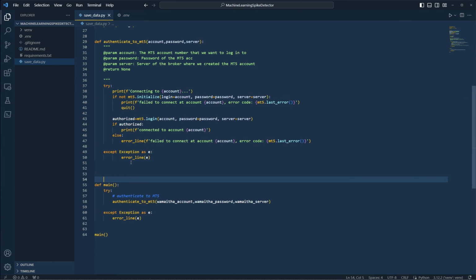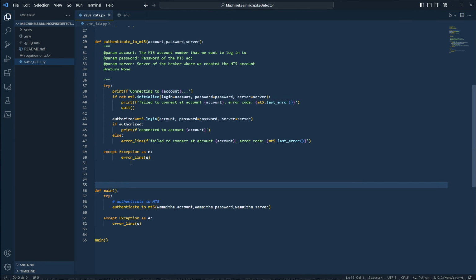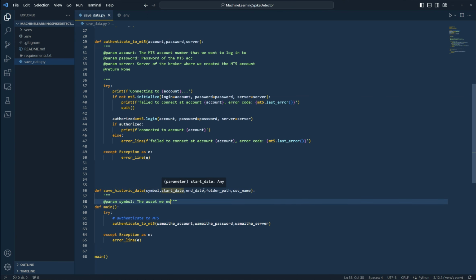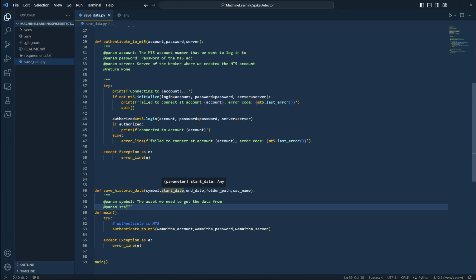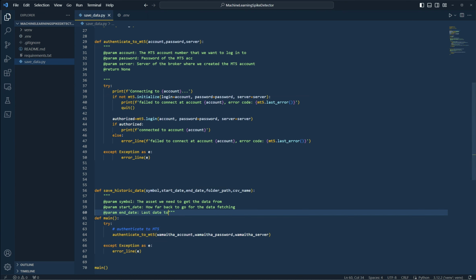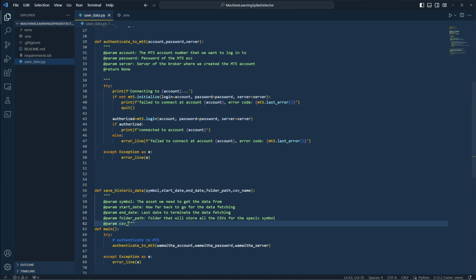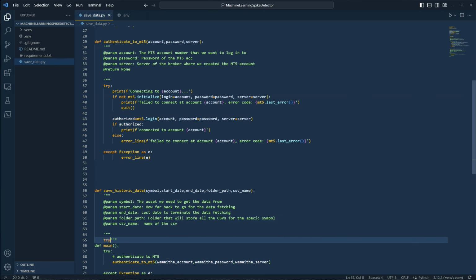I define that just here. So we'll take the symbol, the start date, the end date, a folder path. We'll get to that right now. Just give me a minute. A folder path, a CSV name. The CSV is what we'll be saving the data as for this specific symbol.